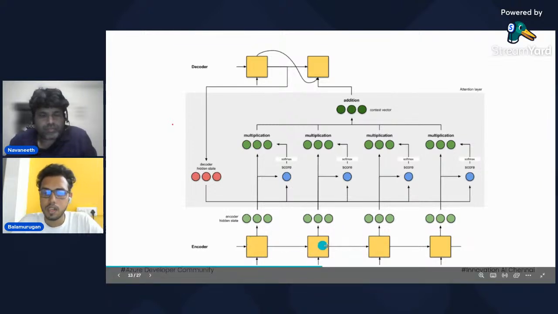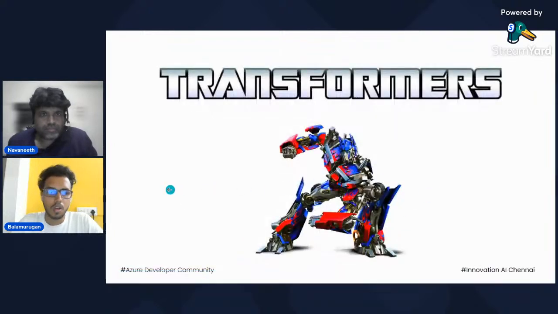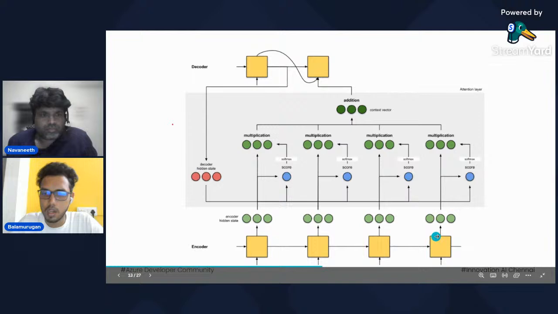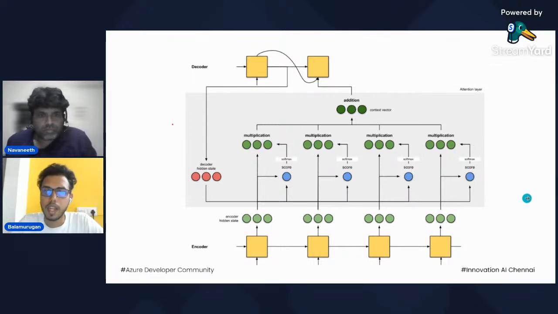So there is a horizontal dependency, a time sequential dependency, which makes it impossible to parallelize. For computing the encoded hidden state at time step tn, we need all the previous hidden states before time step tn. That makes it impossible to parallelize, and that makes the architecture very weak in terms of time complexity.